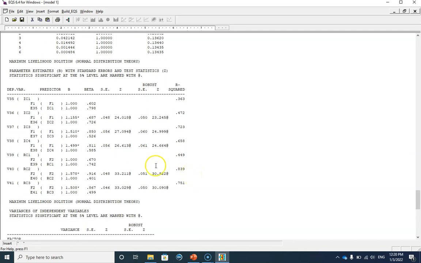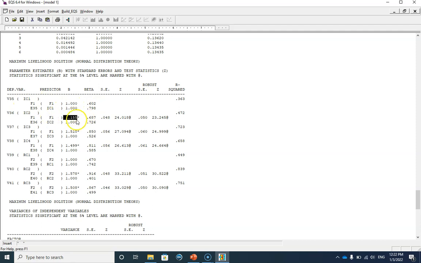And then here you can see the parameter estimates. Remember, since our data were multivariate non-normal, we have to resort to the robust standard errors and Z statistics for any of the parameters that have been estimated. So you can see the first item for interpersonal conflict, it was the scaling item. So basically it has not been estimated, and it was fixed to 1, as you can see here. But the standardized version of this factor loading was 0.602.